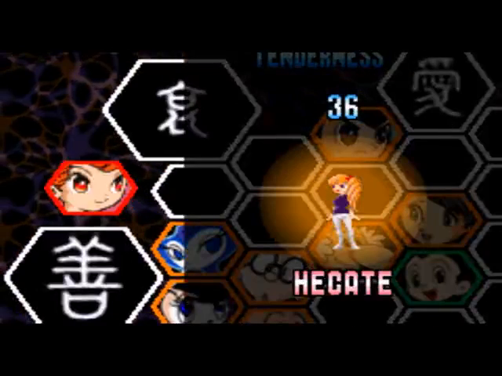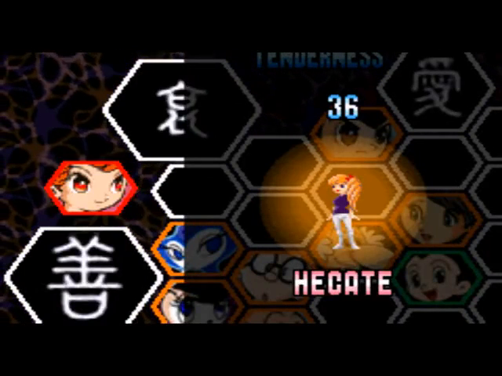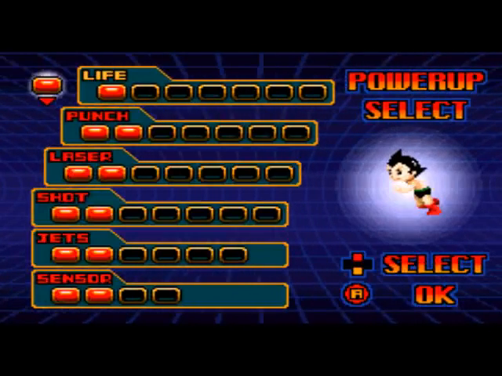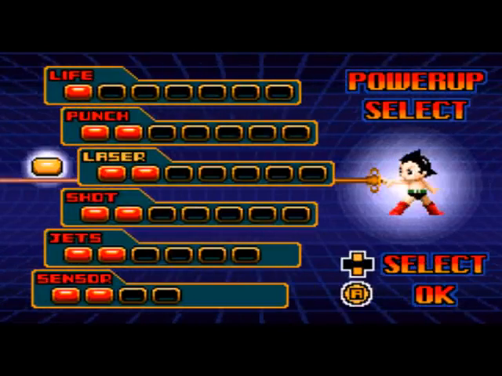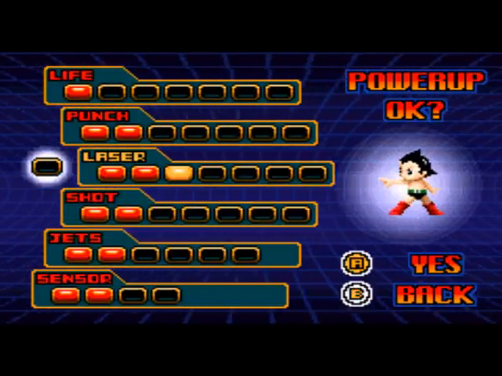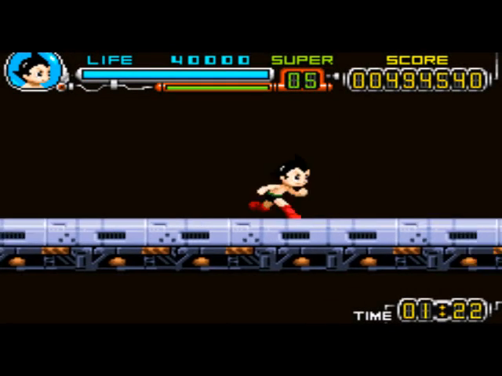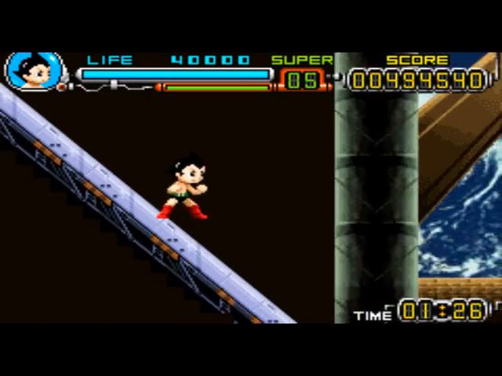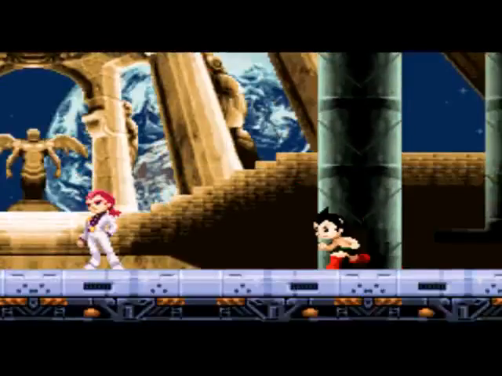So we have unlocked Hecate! So this time I'm going to upgrade my laser, and it gets thicker. So now that we have Hecate, we can proceed to where we're actually supposed to go, namely right here.